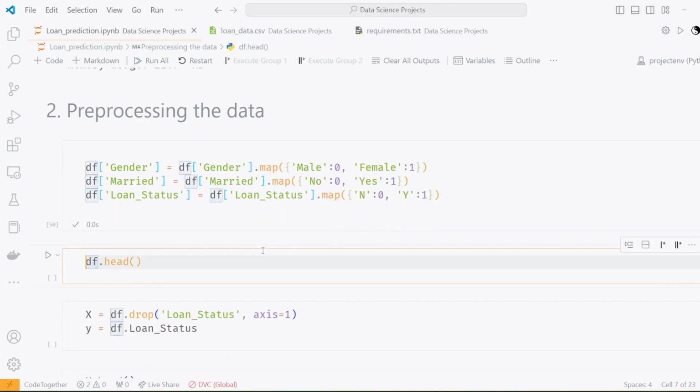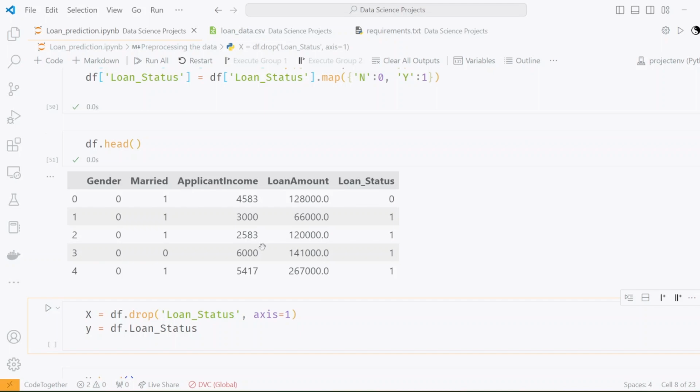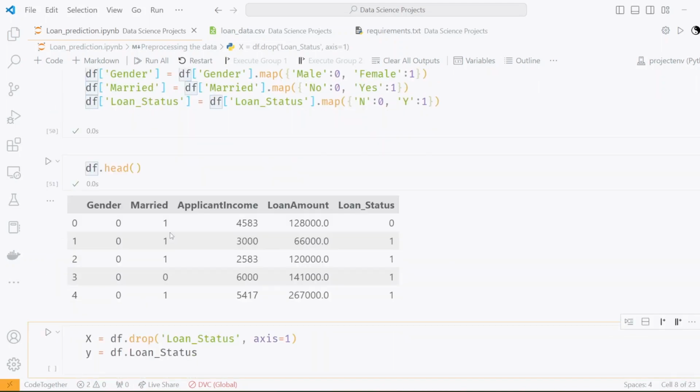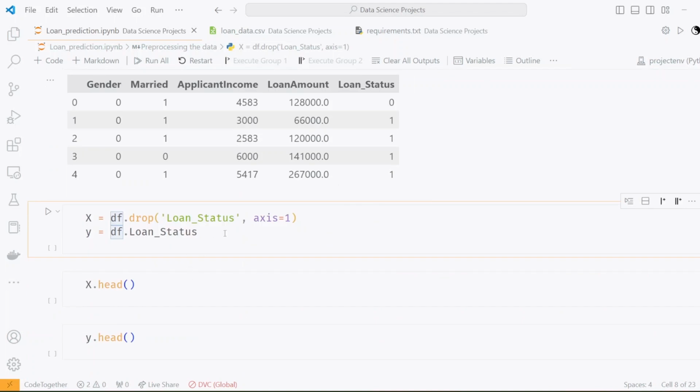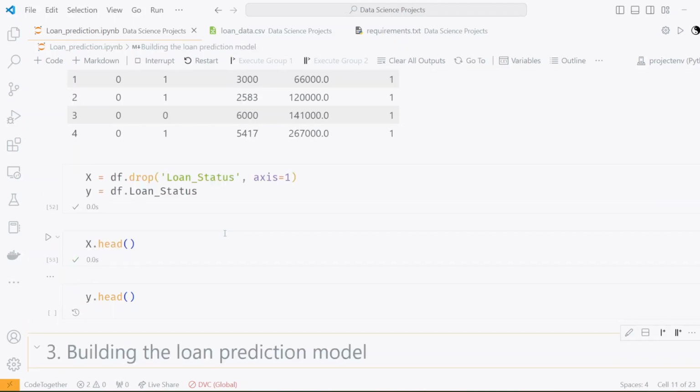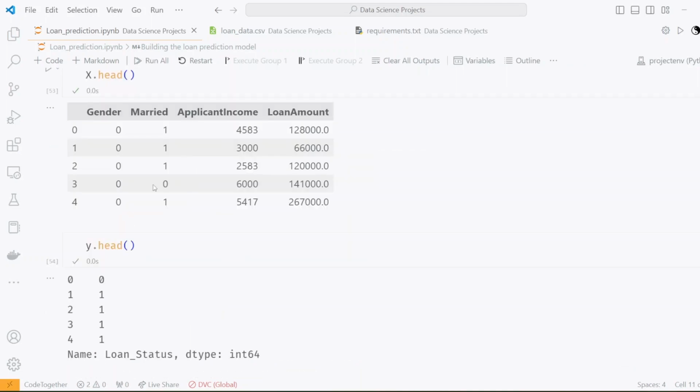And after encoding, I'm verifying it. So everything is perfect. Fine. Next, I'm going to divide our data set into independent as well as dependent variables. Then I'm verifying it. You can see. Fine.